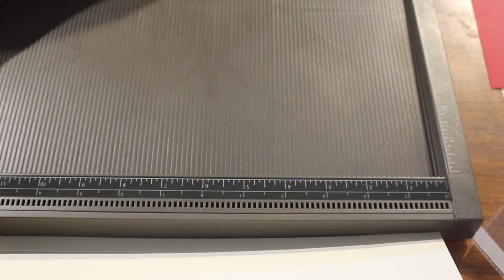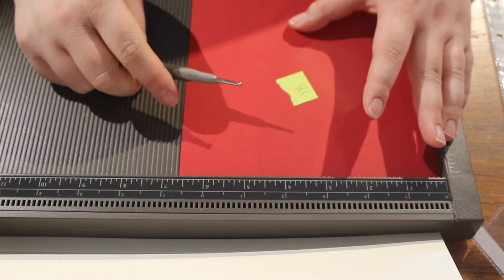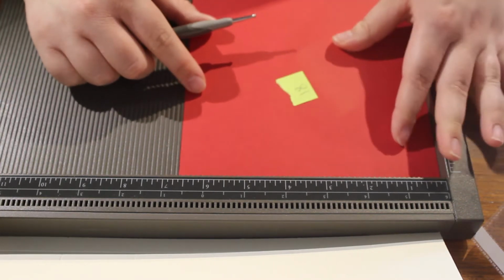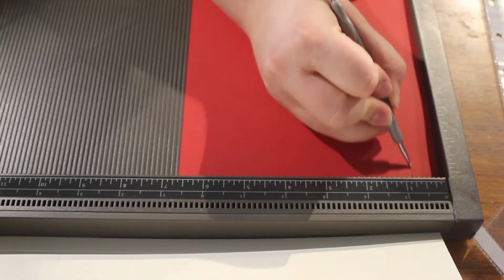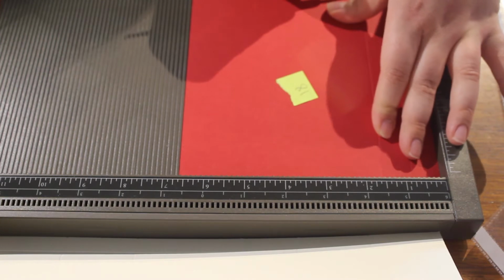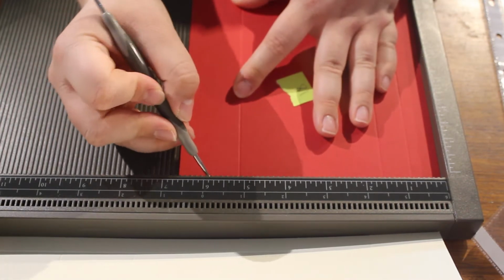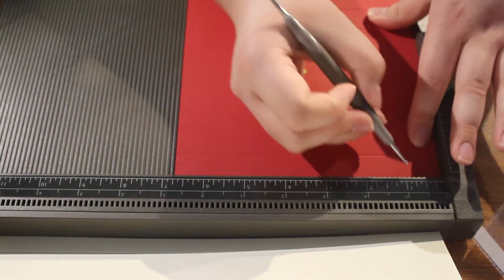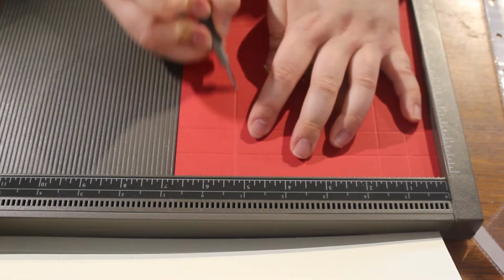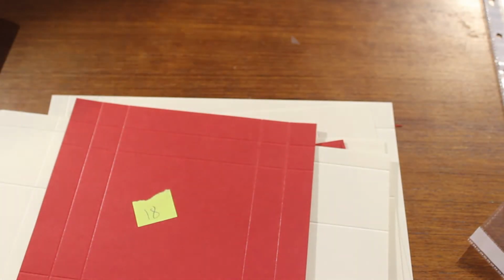And then number 18, which is not the last one, but the last one right now. This one is 6 5/8 by 6 3/4. So on the 6 5/8 side, score at 3/4, 1.5, and 5 1/8, and 5 7/8. Turn it and score at 3/4 again, and 1.5 again, and at 5 1/4, and at 6. So that's all the scoring for the middle thing.